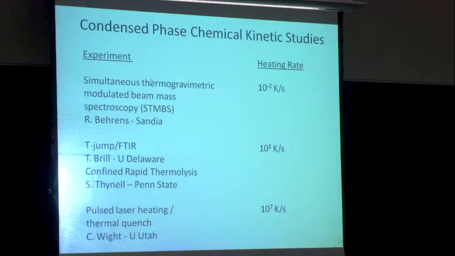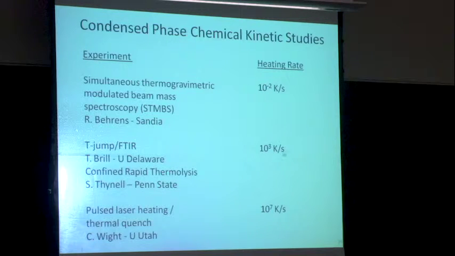In addition to this, one wants to know what's coming off the surface, and so molecular beam mass spectrometry has been used to then, as a function of time, as a function of changing the temperature at these low heating rates, look at what's evolving out of the surface. And I use that information then to try to back calculate what's happened in the condensed phase then.